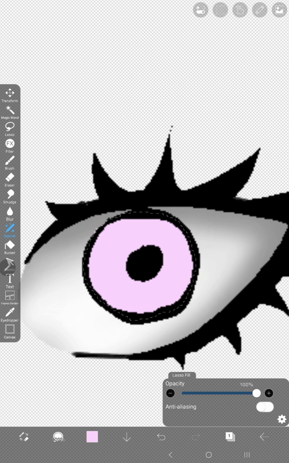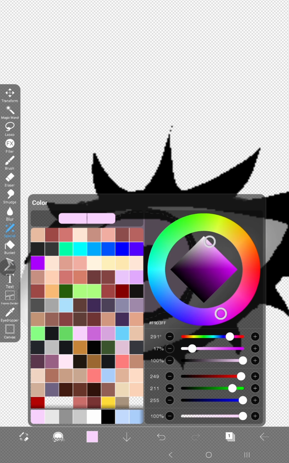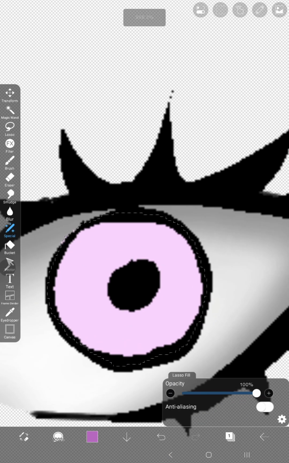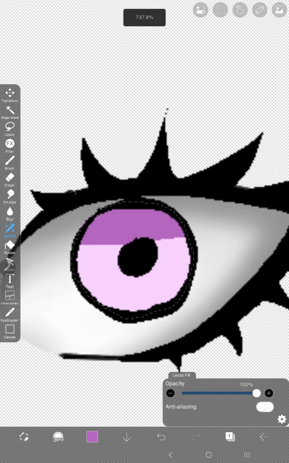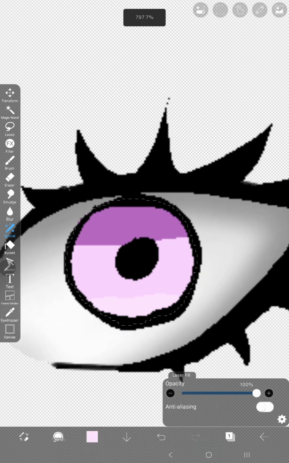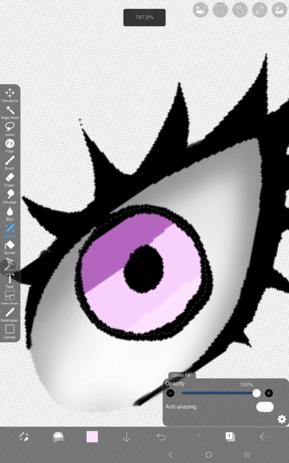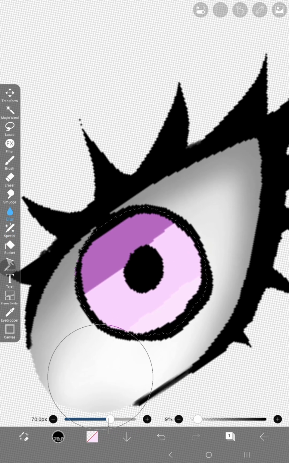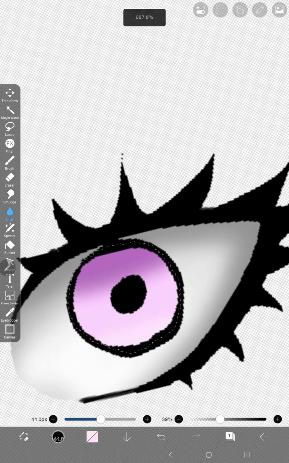Now this is just like the base for the eye color. This is just the base for it. So then I pick a darker version of that color and fill in the top with it. Then I take an even lighter version of the color where it's white or just slightly lighter, and I fill in the bottom of it. Then I take the blur tool, or you can use a smudge, whatever you're comfortable with, and then I blur it. I blur it around. I make it to where it blends nicely like that, kind of like an ombre effect.